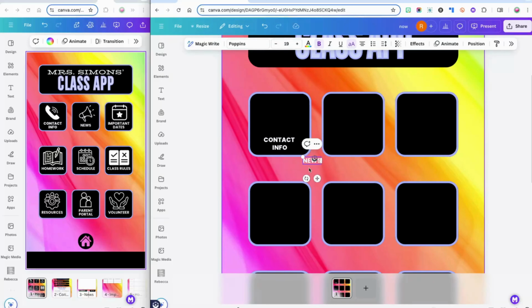Since this title is on 1 line instead of 2, when I move it into place, I'm going to be looking for several grid lines. Now, notice I now have a dotted line between contact and info. This is showing me that news is centered on the text box. I also have a grid line appearing down the middle, which shows me it's center aligned on the shape. Now I'm going to quickly repeat this process for my remaining app icons.